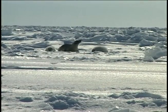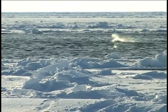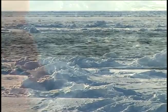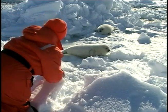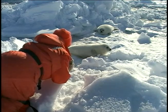Mothers come out on the ice to feed their pups, and the males splash around, anticipating the start of the mating season. I find it interesting that people can enjoy and appreciate those animals. See, I come back every year, and it's always a great feeling for me. It's a place I wouldn't want to miss every March.